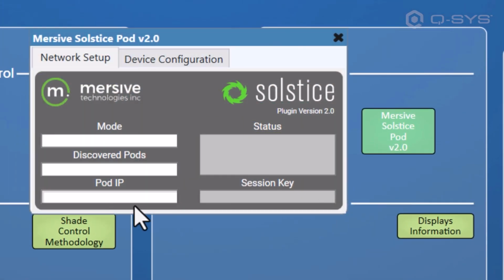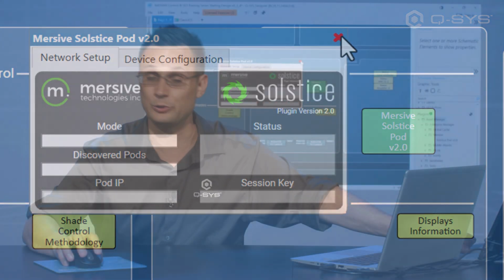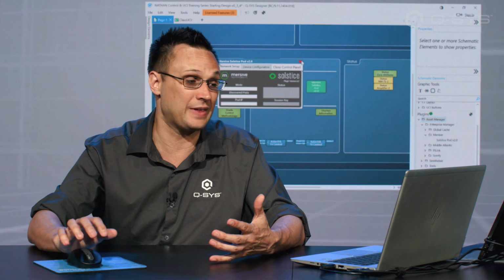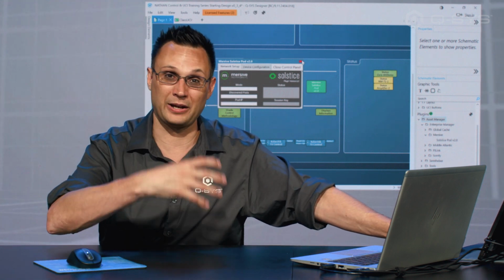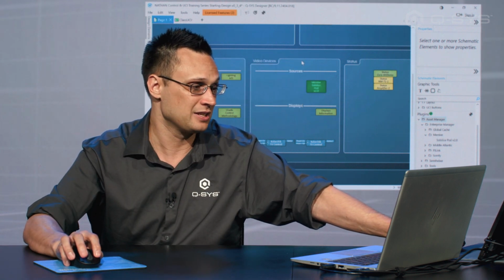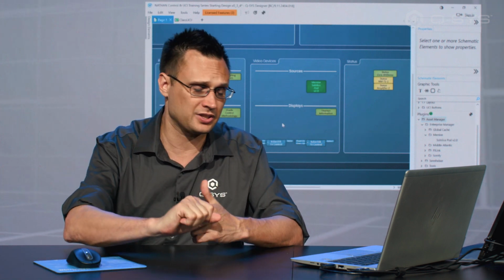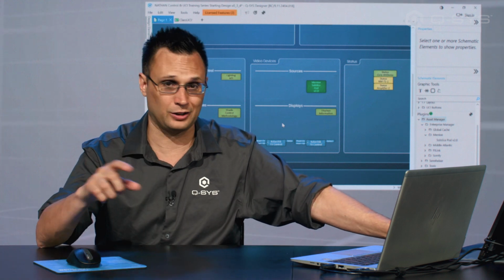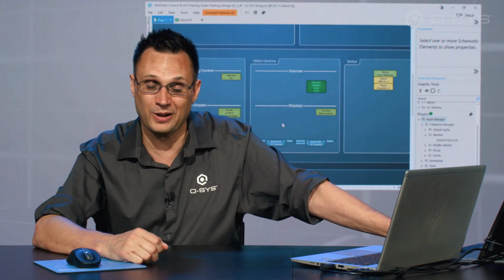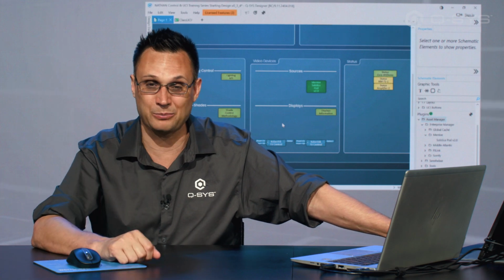We will later be using the pod IP and the session key from this particular device so that our users can connect properly to that wireless by putting this information on the touch panel for them to access. But that's all we need to do for now. We've gotten our plugins and our user components. In the next section, we will automate and make some more block controller magic happen, all right? Take a quick break. We'll be right back.